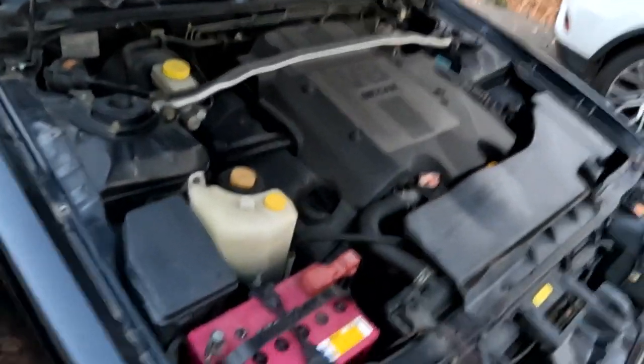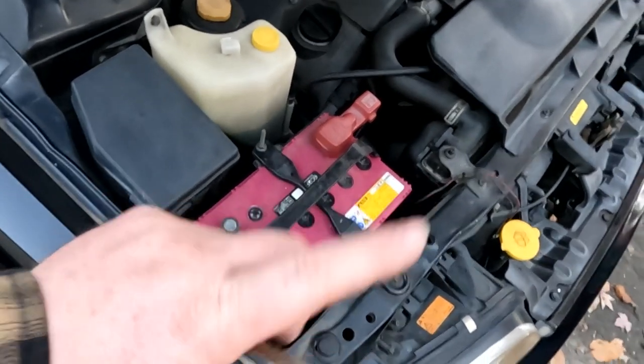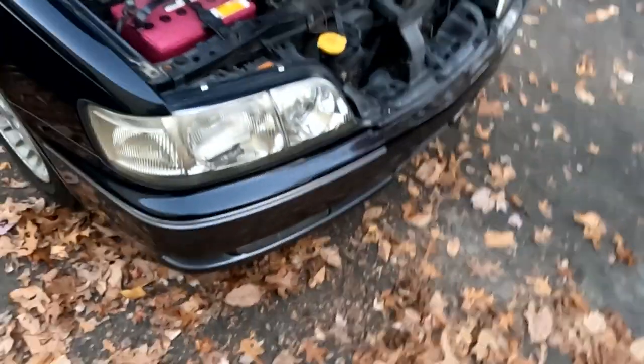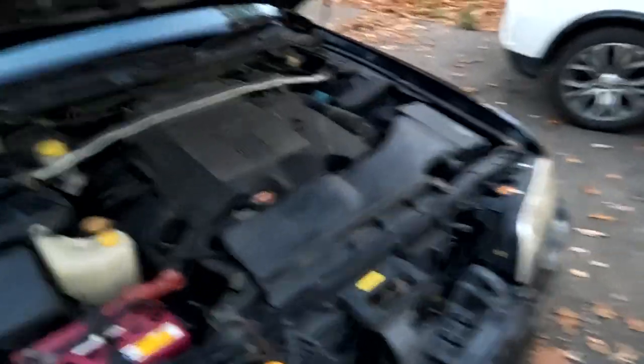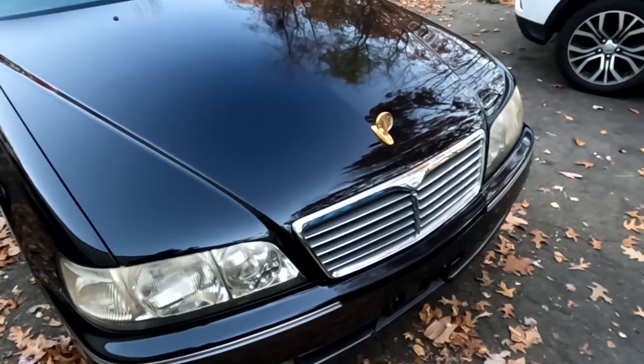Another thing they did with the VH41 is a triple row timing chain versus a dual row in the VH45 — definitely a plus. You don't ever have to worry about snapping a timing chain in these things; you could ravage the hell out of this engine and you'll never snap a timing chain. We've also got the factory strut bar. This pink battery is going to make its way into something else — it is too cool. We are going to clean the headlights up, give this whole car a nice once-over and a wax. One thing I forgot to mention: it has the factory gold emblem package, so all the emblems on the car are gold, which is pretty cool.